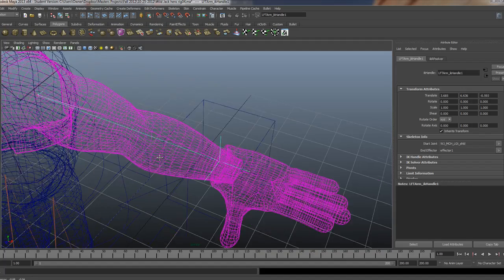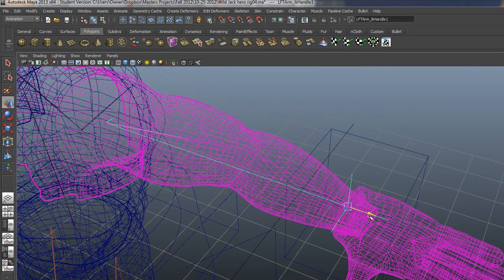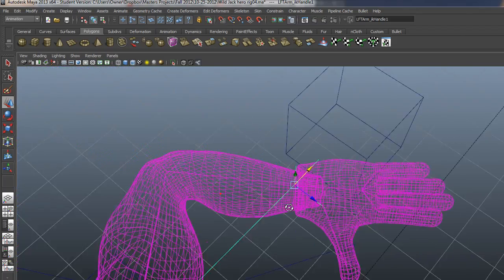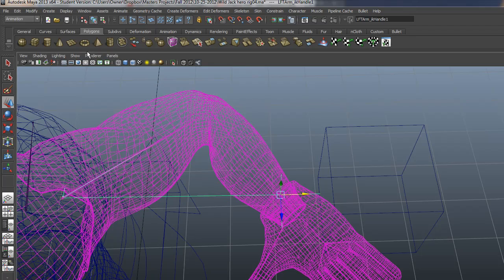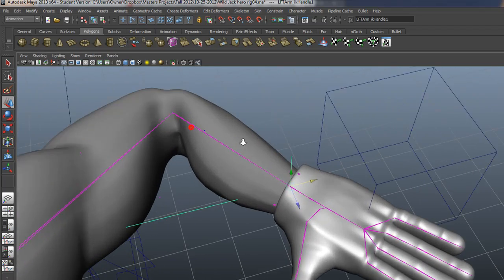So I'm gonna go in here and move this in. Notice I haven't finished setting up my IKFK switch. There's a video I have on that. Let's go ahead and move that in a little bit. Now, him being smooth gave us a little bit of an advantage here, but not a complete one. So we do want to go in here and take a look at this a little bit closer.